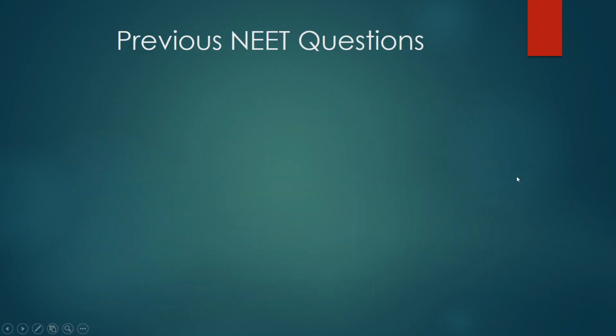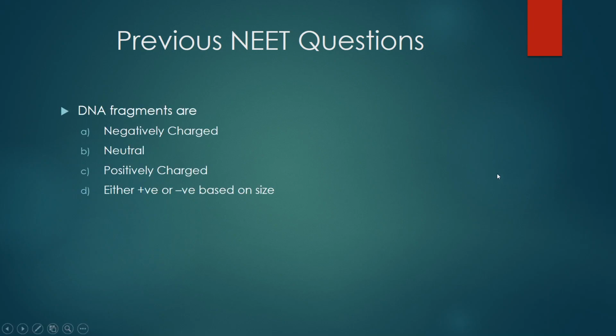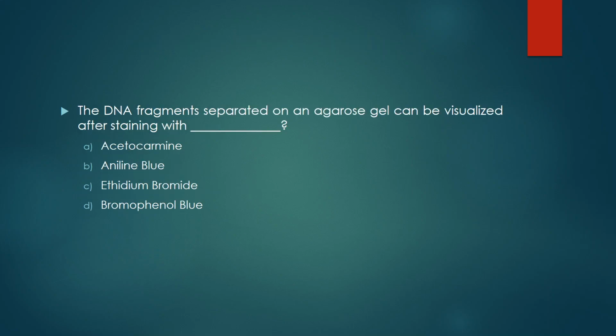Now let us see some MCQs which have appeared in previous NEET questions in order to improve our learning. First, DNA fragments are negatively charged, neutral, positively charged, either positive or negative based on the size. Just now we have learned that DNAs are negatively charged particles, thus the option is A.